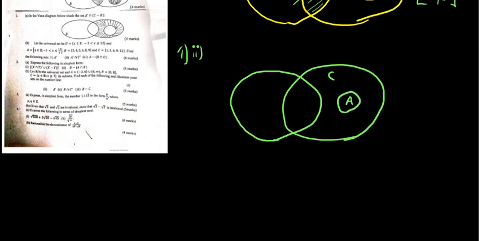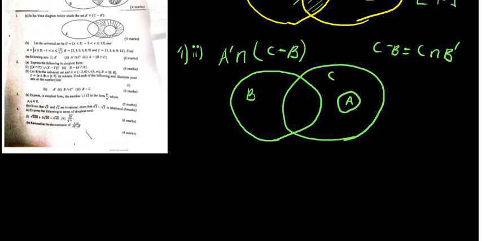This is B. And the question is saying A complement has to intersect with C minus B. So C minus B just means C intersection B complement. So let's write it here. C minus B is this one, C intersection B complement. So what is C intersection B complement? B complement is just where the B is not found, so in C, except where they intersect with B and C. So it's this part here.